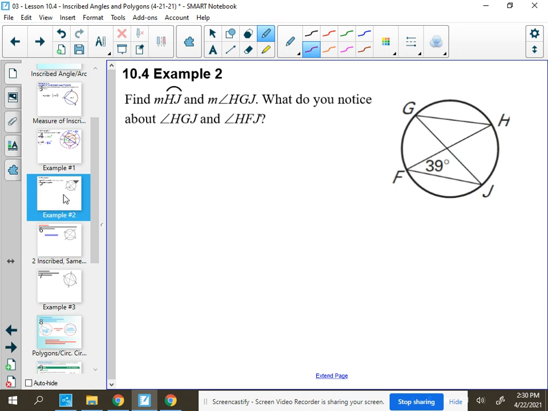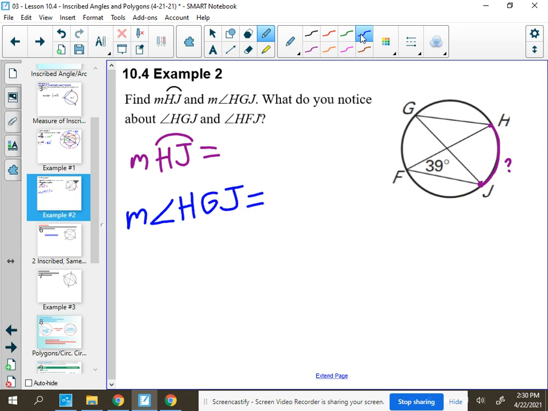All right, what are we looking for? Find the measure. You pause it, you start it, you try it. Find the measure of arc HJ. Where is that? So at one point, we're going to have to try to find this measure. And then we're also, let's set that up, the measure of arc HJ. And then just, why not, the measure of angle. So it's kind of similar to the last one in that it's asking for both an arc and an angle measure. Where is that? HGJ. So we're looking for that one there.